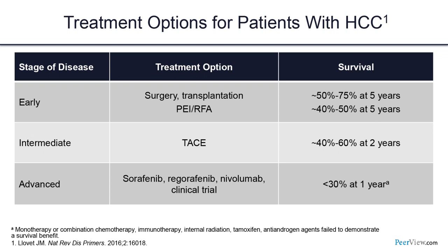And this brings me to the last point, which is in the early disease, as you can see, with the treatments that are resectable in nature, we have to really understand that there is a high potential for survival, but it's not 100%. Unfortunately, many of the patients, despite the curative intent of the therapy that they might get, will end up with a recurrence and will require systemic therapy. In regard to even locally advanced disease, the chance for survival is not really a cure, and this is sometimes what's misunderstood. Embolization does not cure people.